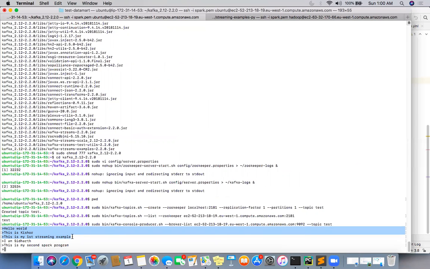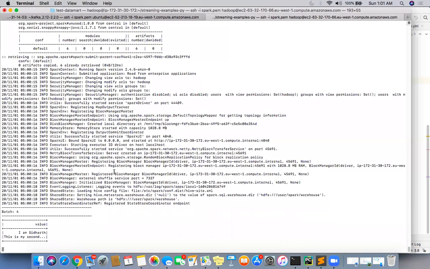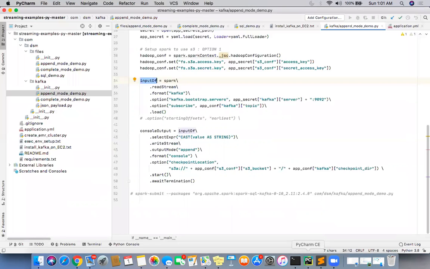But anyway, we are smart enough, we implemented a failover mechanism. Even though it failed, the second time I relaunched the application, it knew it had processed the first 3 records and had to start from the 4th one. You saw it started processing from the 4th one. This is how you can consume data from Kafka.